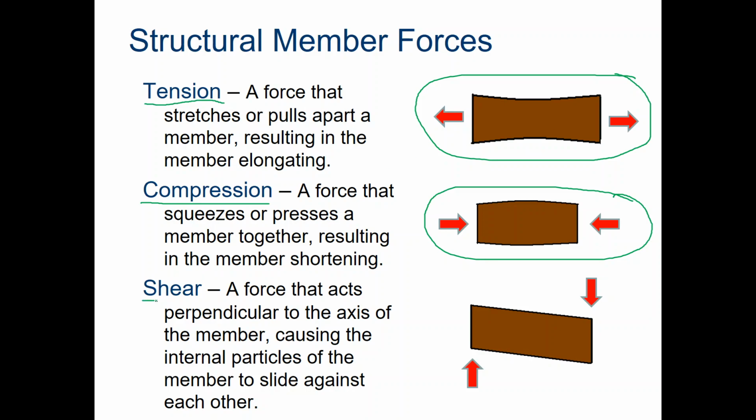Shear is the one that you might not be as familiar with. Probably the easiest way to envision it is to think of a pair of shears or scissors, and if this was a thin piece of balsa wood and you had a big strong pair of scissors or shears and you were cutting it, the force would be exerted kind of like this by the two blades of the shears. So that's kind of what a shear force looks like. It's perpendicular to the axis of the member, causing the internal particles of the member to slide against each other.